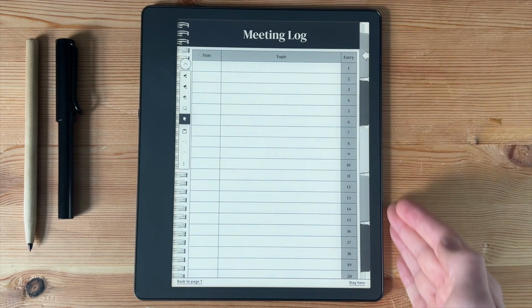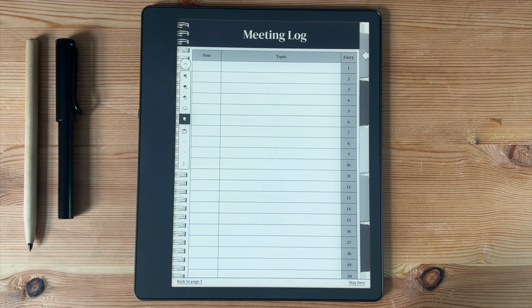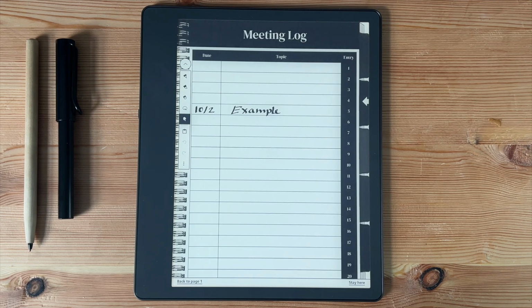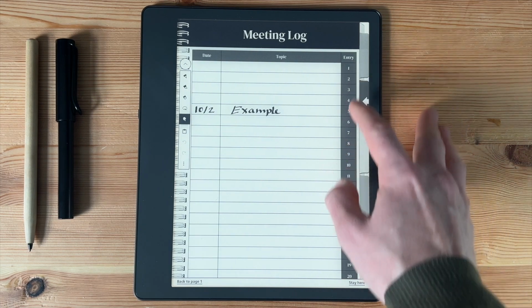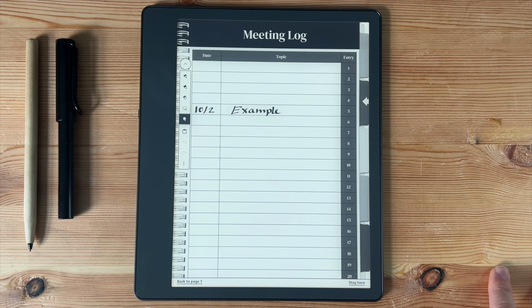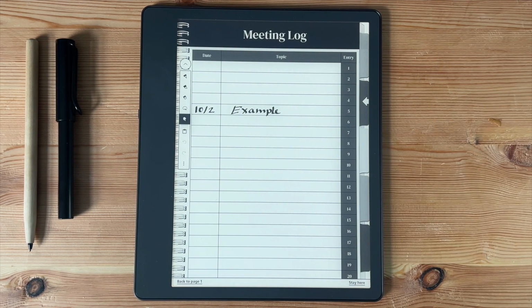So you have 5 tabs along the side, each of which takes you to a meeting log. As I'll show you here, they are obviously a little bit color coordinated, as much as you can do on the monochrome screen of the Kindle Scribe. Each one of these takes you to a log with 20 entries. So you may, depending on how you use your meetings or how your meetings run, you might want to use each of these tabs for a specific type of meeting. Say it's a finance meeting, a manager catch-up, etc.